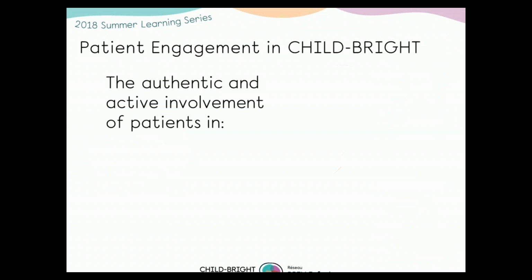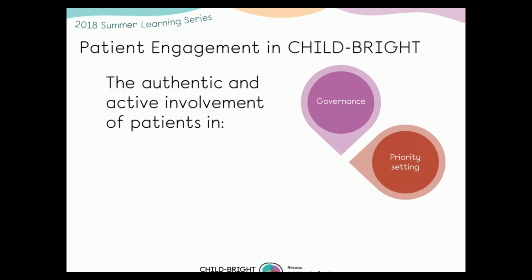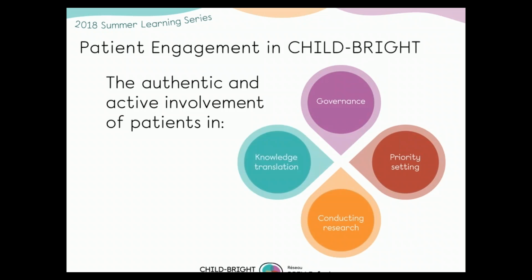So in Chalbright, patient engagement strives towards the authentic and active involvement of patient partners in the governance of how the network is run, in setting priorities of the research projects, in various capacities contributing to the process of conducting research, and lastly, contributing their perspective in helping incorporate the research outcomes and translate these into, as we were just mentioning, effective policy change and intervention.